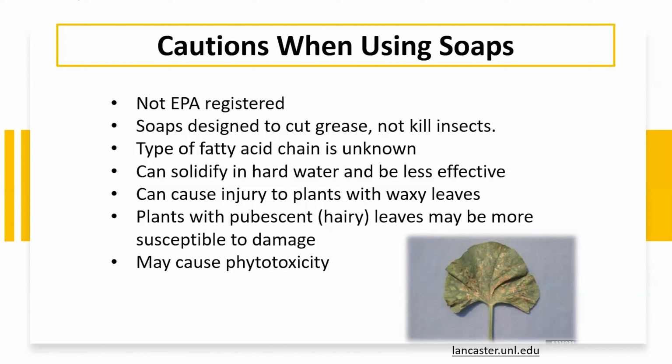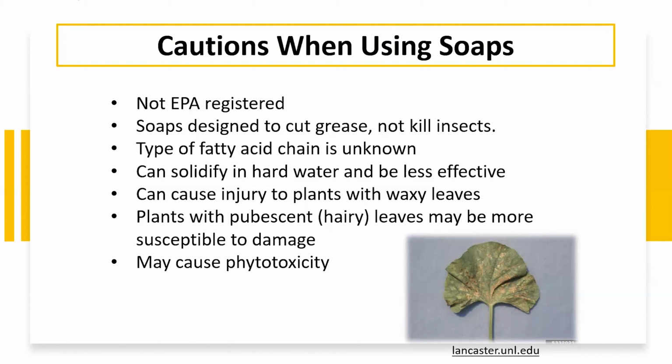We have to understand that if there is a waxy-leaf type of plant, a lot of times, because remember, soaps cut grease, that wax could be affected by the cutting of the grease. So be careful when you're applying to leaves that are waxy. Plants with pubescent leaves, pubescent meaning hairy leaves, may be more susceptible to damage than even the waxy-leaf types of plants. And so again, these insecticidal soaps can cause phytotoxicity, and phytotoxicity means that they're going to cause some sort of damage to the plant due to environmental conditions.